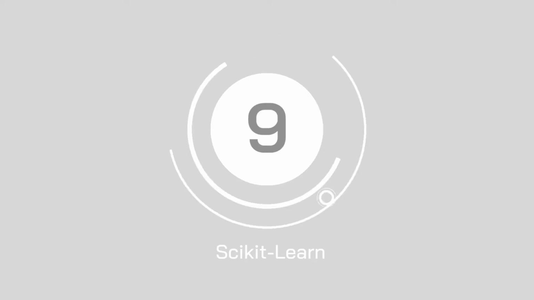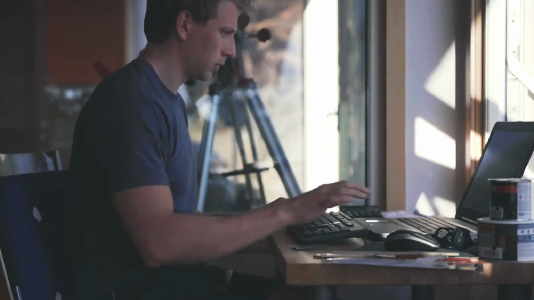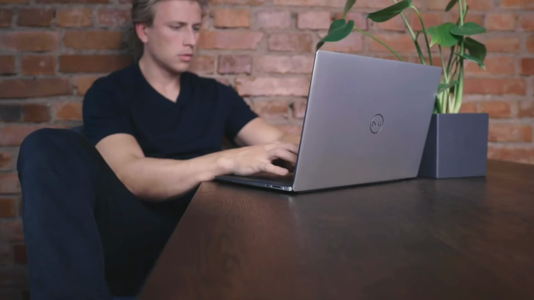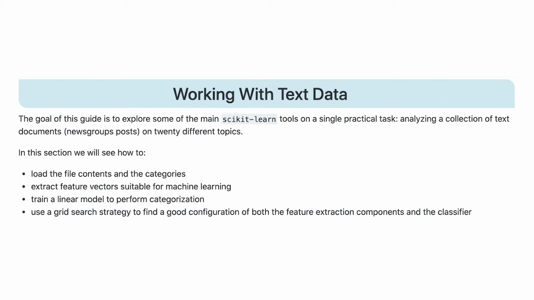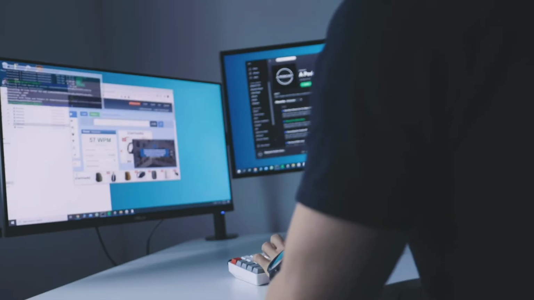Number 9, ScikitLearn. One of the better known tools for natural language processing on the market, ScikitLearn provides developers with a wide selection of algorithms for immersive machine learning. The power behind this library comes from things like automated classification and enhanced documentation for developers who are just getting started. Also, ScikitLearn gives you access to various functions for implementing bag of words methods for text classification.